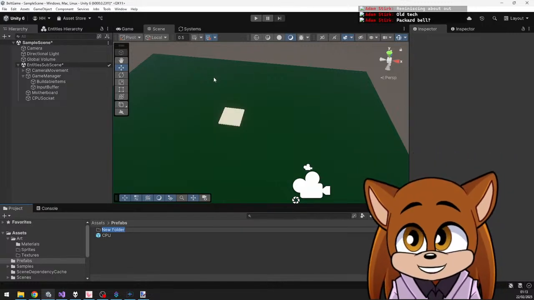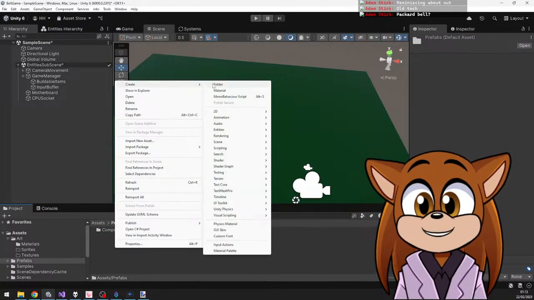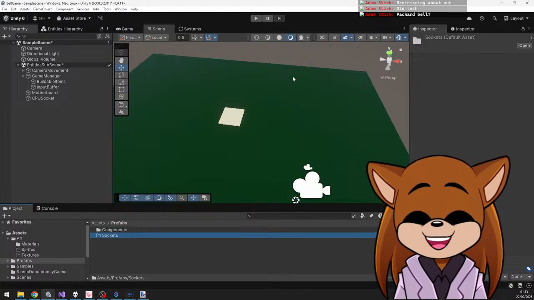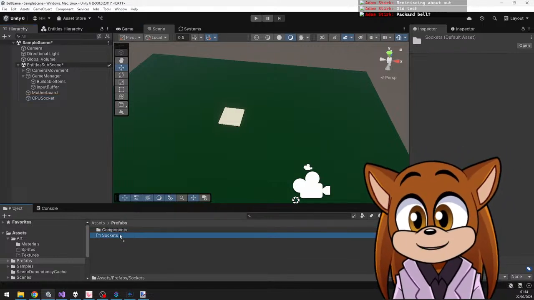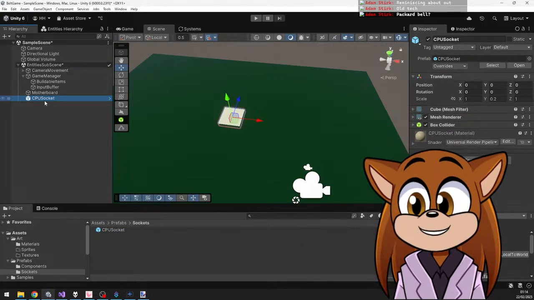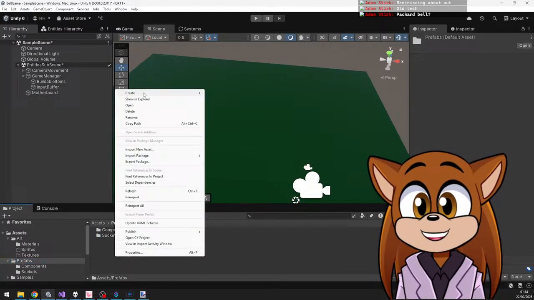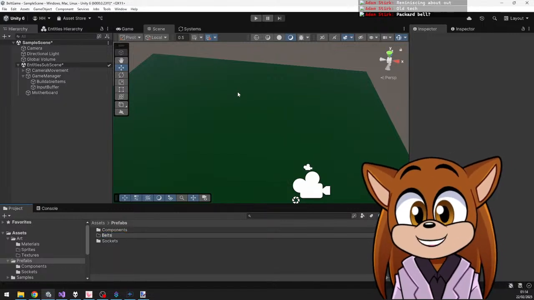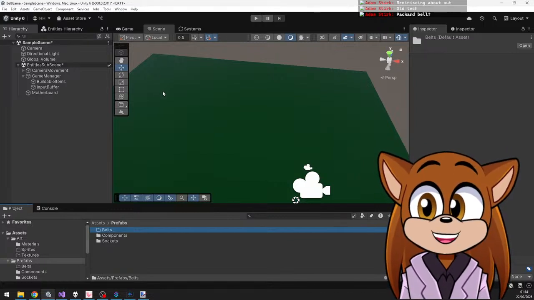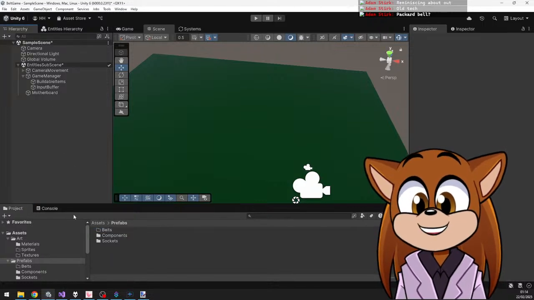Create a new folder here, and let's call this components. So you're going to go into there. All got sockets, even though we're going to have a lot of DIMMs and stuff which aren't technically sockets, they are slots, but I don't think that matters. So let's put the CPU socket in there. There we go. Ba-dum. That is now a prefab. That's fine. Delete that. And then I'm also going to have another one here. I'm going to carry on calling them belts because I know that's not technically what they are. They're going to be draw a bus, you put the bus in, but yeah, I'm going to call them belts internally because that's just going to work better for my brain.